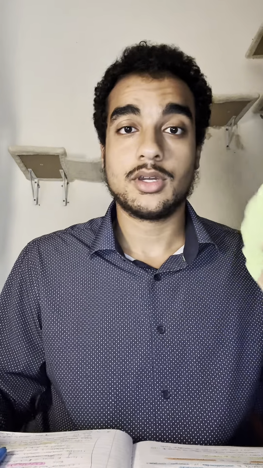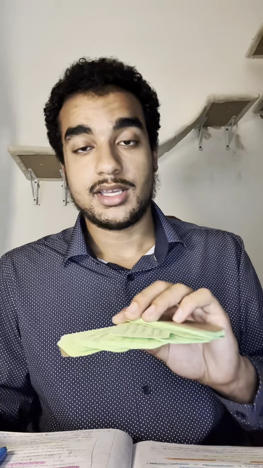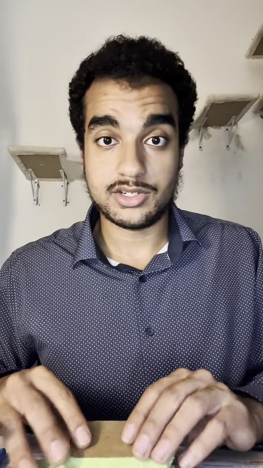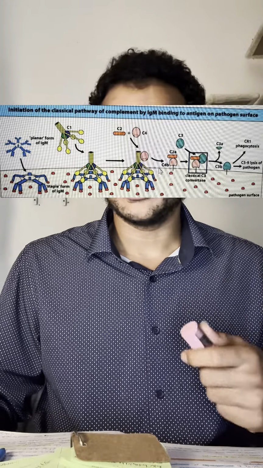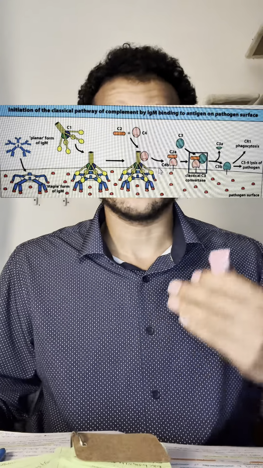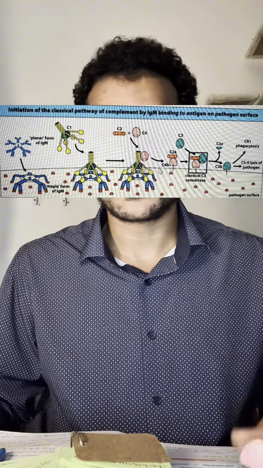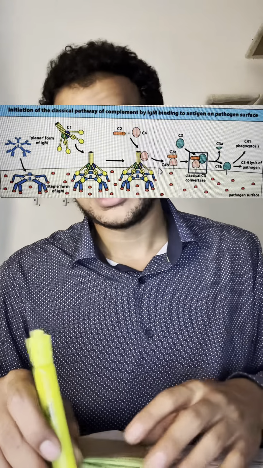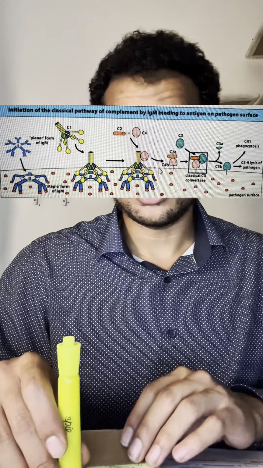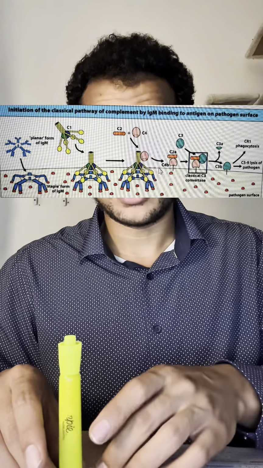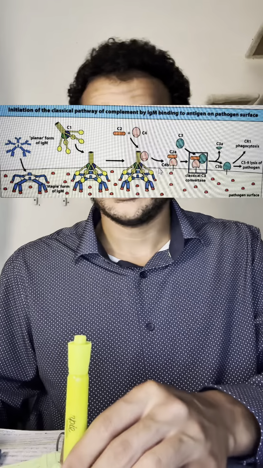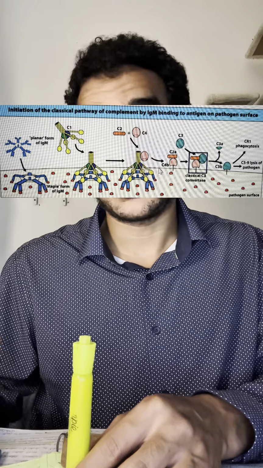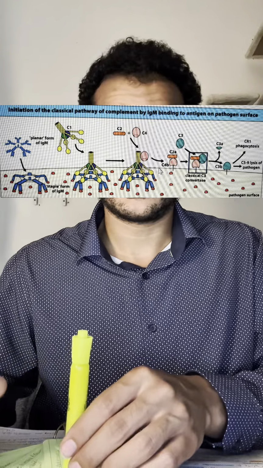IgM is produced via B cells, all right, B lymphocytes. In the initial stages of infection, as I stated earlier, they're going to bind to the pathogen surface. IgM is pretty big. It doesn't usually move through the tissue, so it's going to be floating in the bloodstream. So it's going to bind to the pathogens in the bloodstream. And then C1 is going to then bind to the IgM antibody. This C1, once it binds to the IgM, it's activated. Now it's going to be able to cleave molecules, all right?